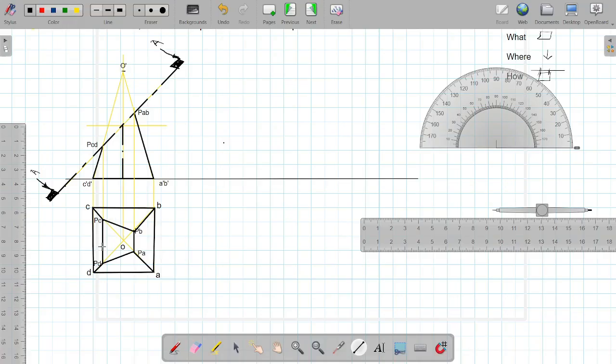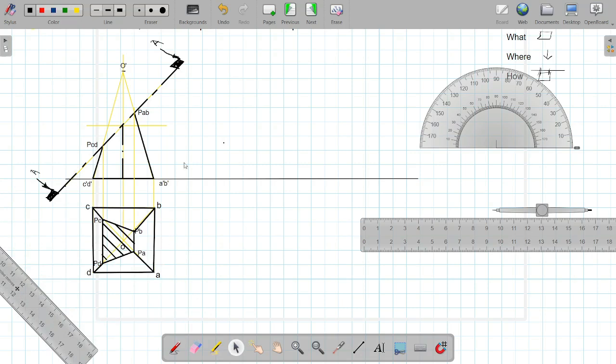And this particular section will be filled with the section lines. So this completes the front view and the sectional top view.